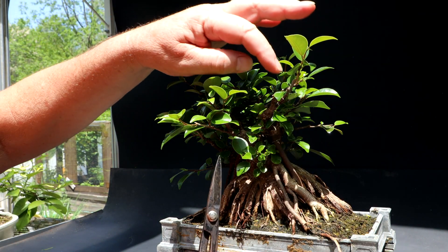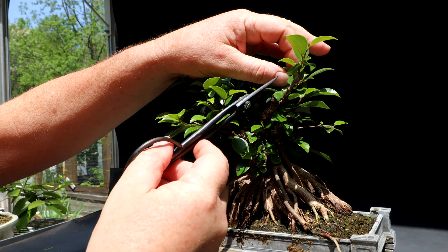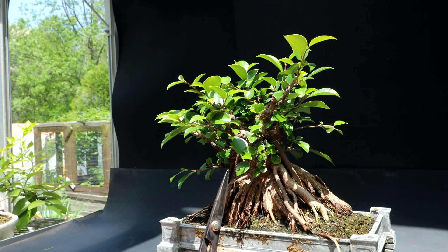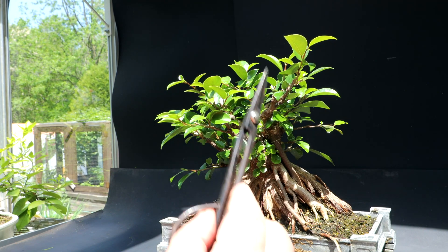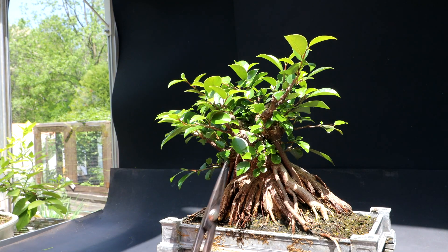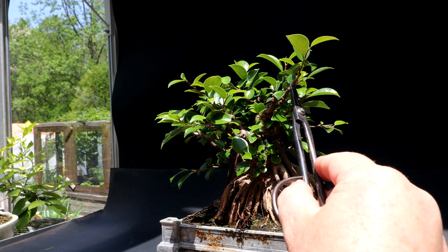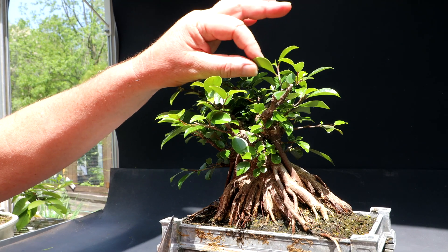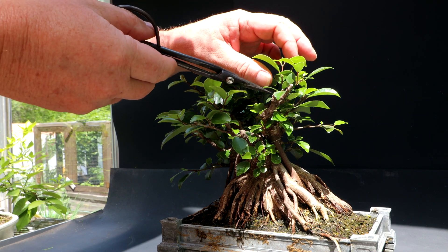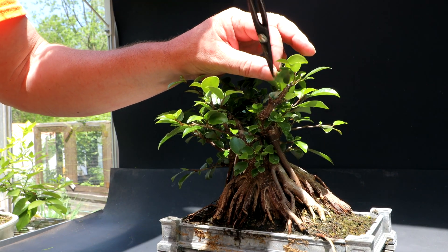The next one that's quite tall — I'm just looking for leaves. I have a shoot at the back which is quite short, and then nothing until a leaf up here that's still out of the profile. So in this case I'm going to go to that one even though it's not a good direction — it's kind of facing towards the back of the tree. Hopefully I'll get some new shoots coming out in this area. I've also got a shoot coming out the back that's the third branch in this division — I only need two, so I'm going to take it right out.